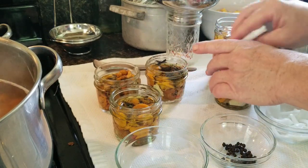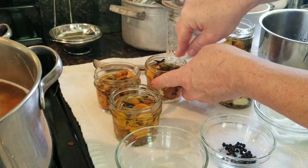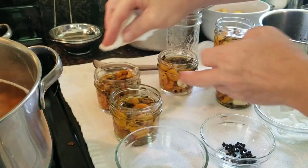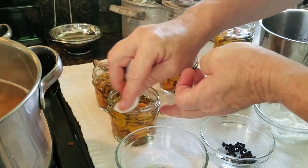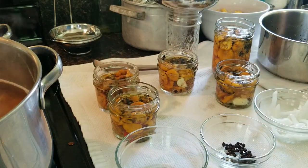Actually, I think instead of the tattlers, I'll use some regular lids for these. That way I can gift some little jars. I always hate gifting the tattler jars. People don't always return them. It's like, that was my reusable lid. Okay, let's grab some lids.